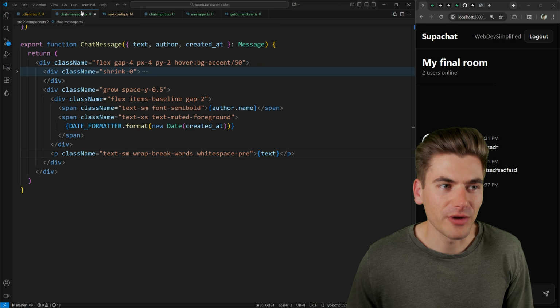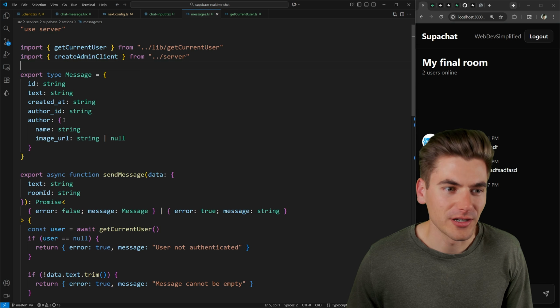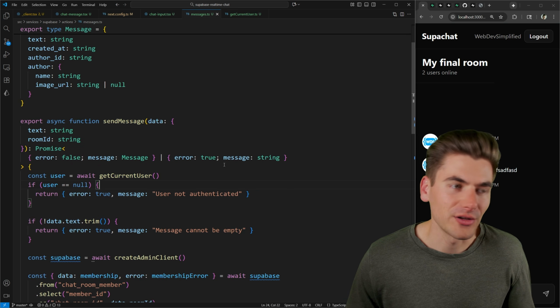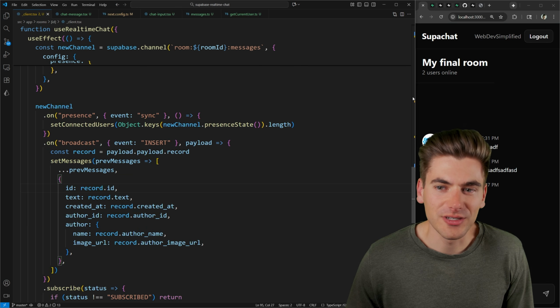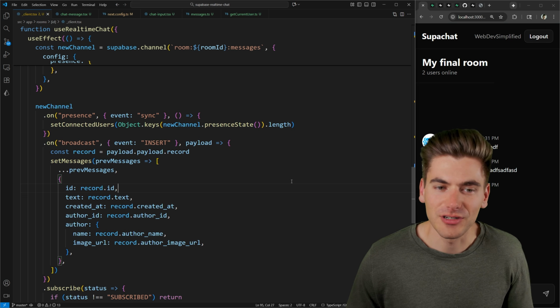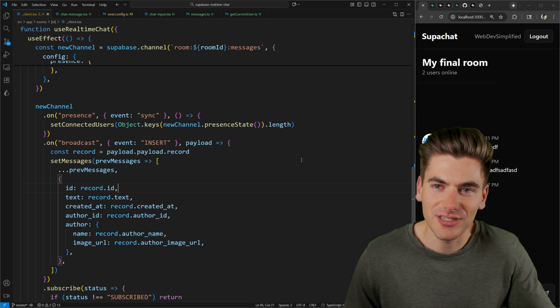We could manually do this broadcasting inside of our backend if we really wanted to. We can come in here and manually broadcast. But now what happens if a message is added from somewhere else? We will want to make that work. So instead, what we're going to do inside of Supabase is we can set up another trigger and another database function to be able to run anytime our messages table gets an insert.